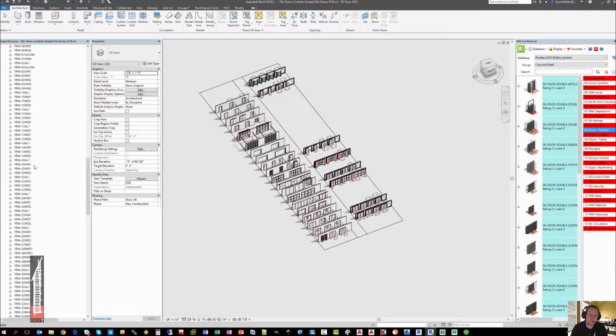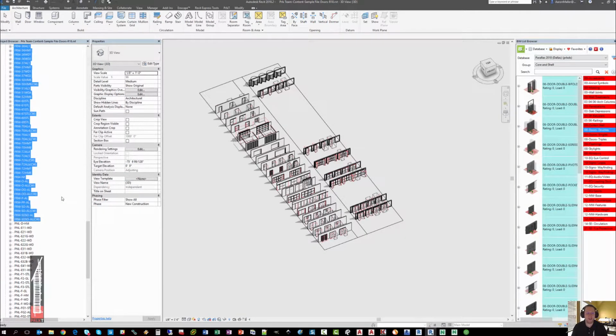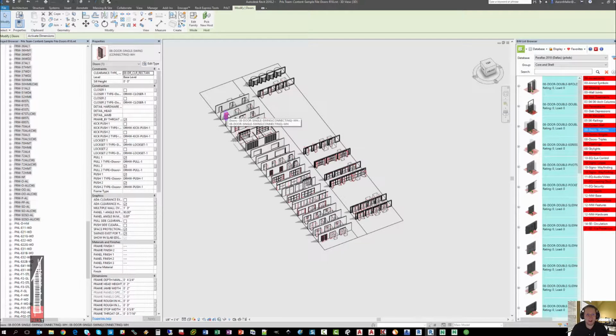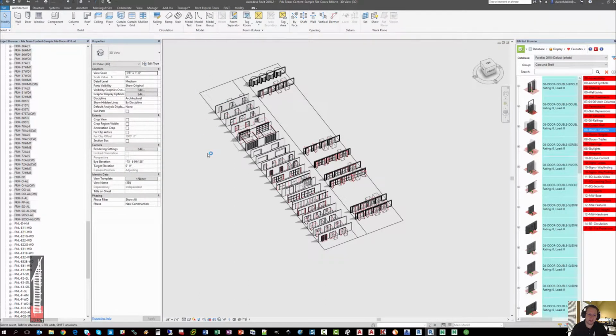Similarly, there are also door frame families that all start with the prefix FRM. You'll see a large number of them in the sample file because they've all been loaded. Users in projects should never be manually placing frames without first placing a door component and then selecting a frame. As a general rule of thumb, if the phrase 08-door is not listed at the beginning of the component, the user should never be manually placing it.